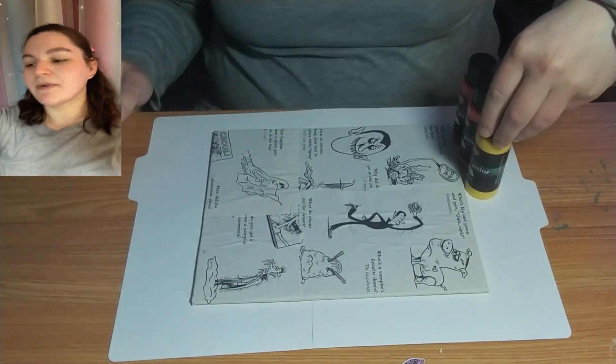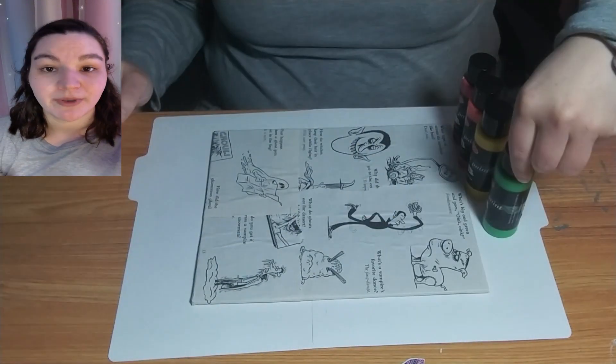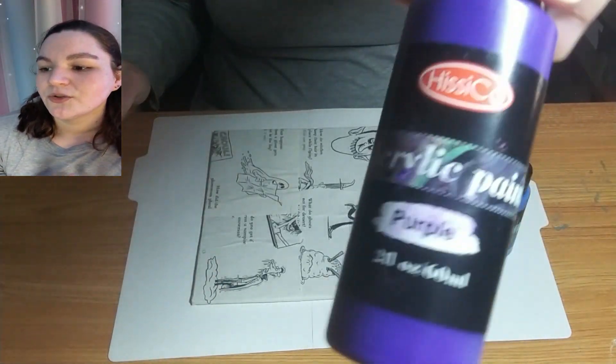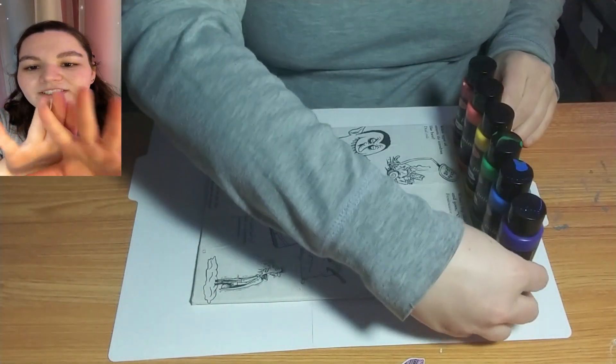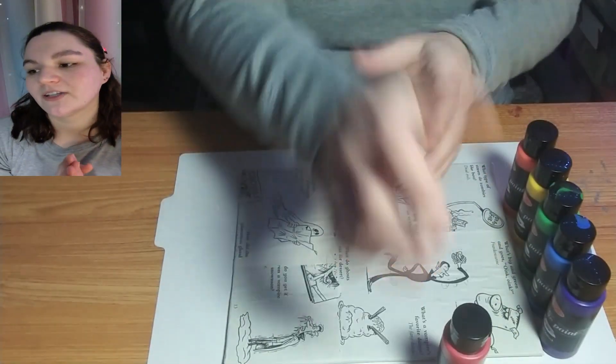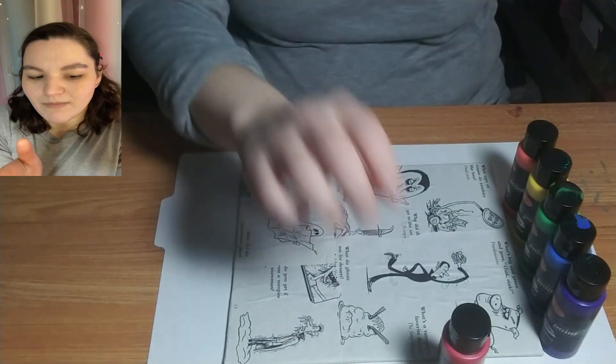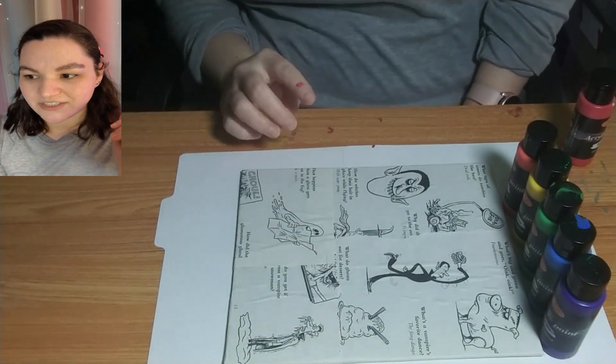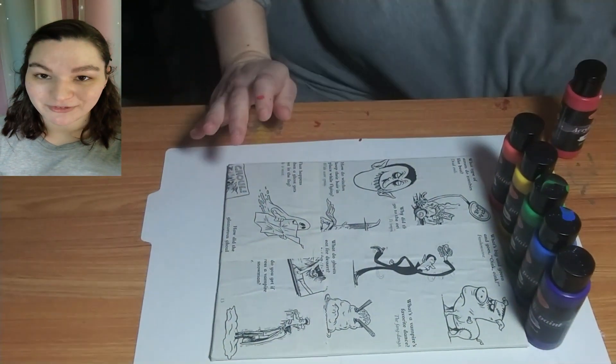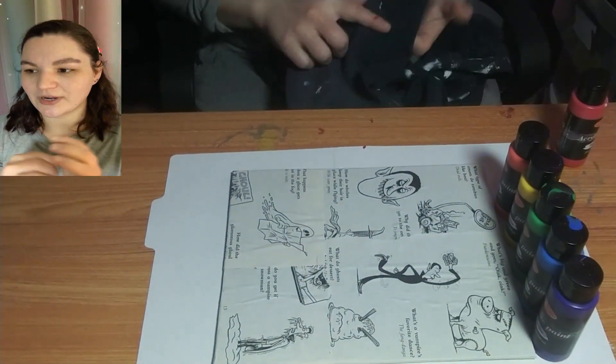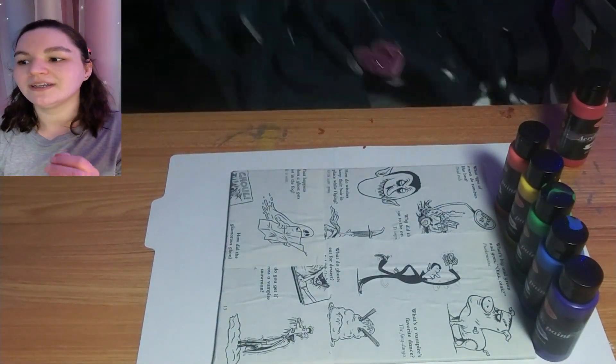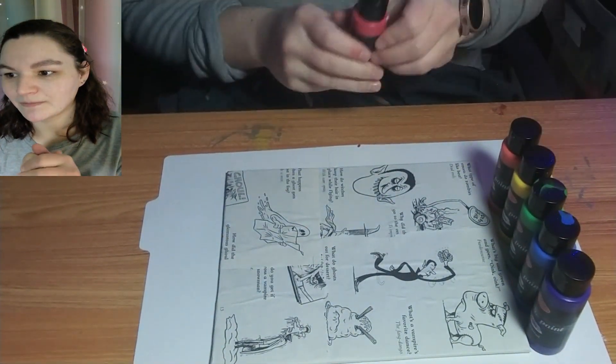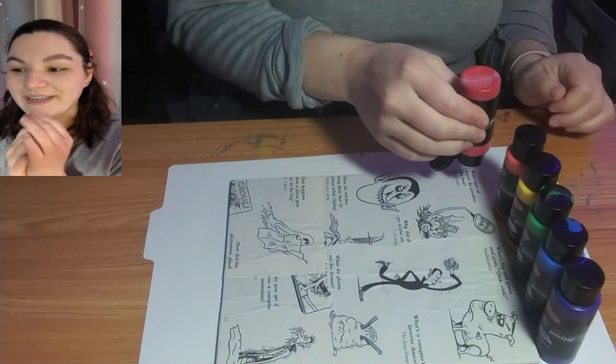Now I let my mod podge dry, flip it over, and I need something to drip the paint onto because I don't want to just fling paint all over the world. I taped two folders together to make myself a workspace, then I put all my colors out so I would know how much space I need for each so the colors perfectly line up on the top of the canvas. The bottles perfectly lined up together, so I used the bottles as my spacers for how much paint blob to put out. As soon as I opened the red I flung red all over the place and got it all over my hand.